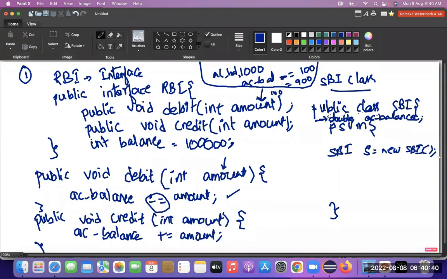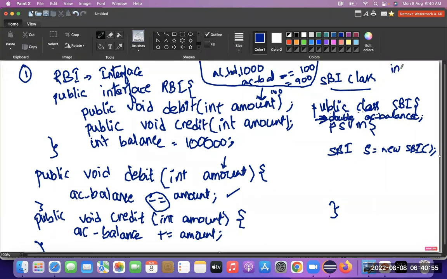As I have defined it at global level, what is this variable type? Can someone tell me? I have defined it outside the methods. So what is this variable type? We have three types of variables, right? Instance variable, class or static variable, and local variable. So what is the type of this variable which I have defined here? Double account balance. Can someone tell me? Out of these three, what is the variable type?